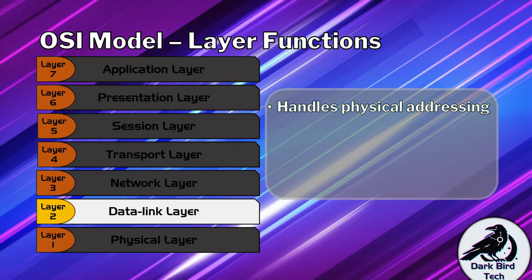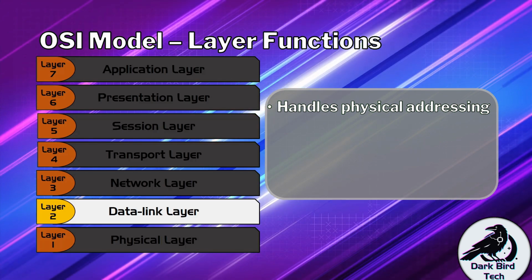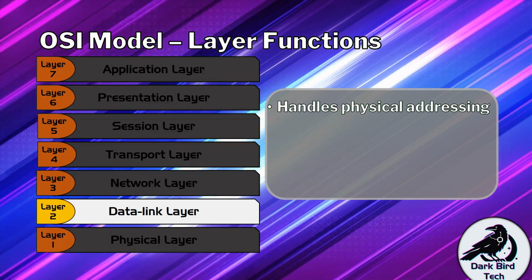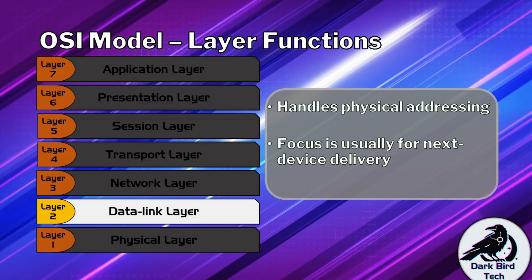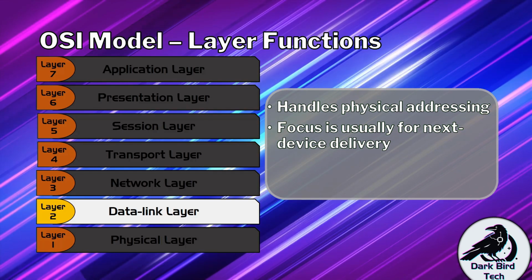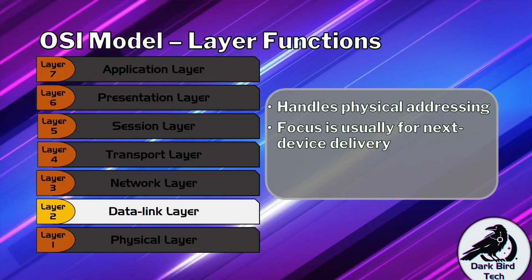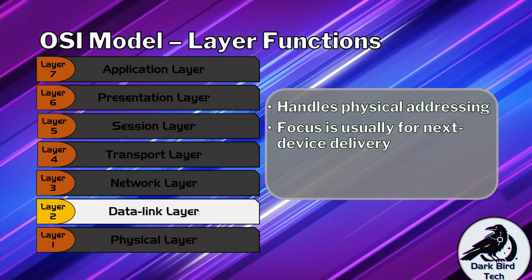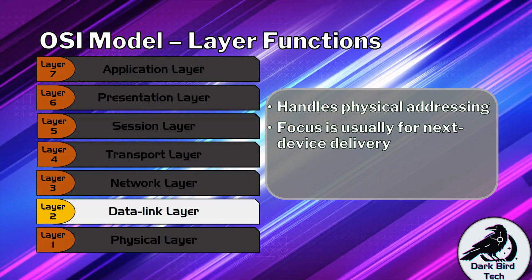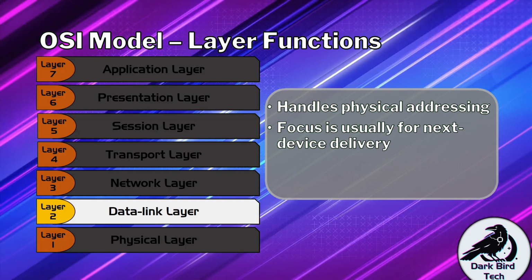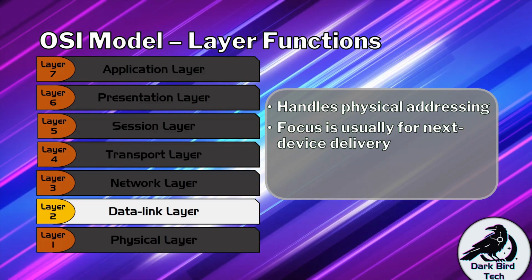This is where we handle physical addressing. I know it's a bit weird. We've got the physical layer, but you'll see why in a moment that physical addressing is handled at the data link layer. Now, the physical addressing is normally going to be used on the local network. So the focus will be next device delivery. I don't like the term next hop delivery, but that's a term that is used quite a lot in many courseware. But basically, the physical addressing helps my computer know, okay, where to send the traffic to next. The next device knows where to send it to next, and next, and next, each one step of the journey.